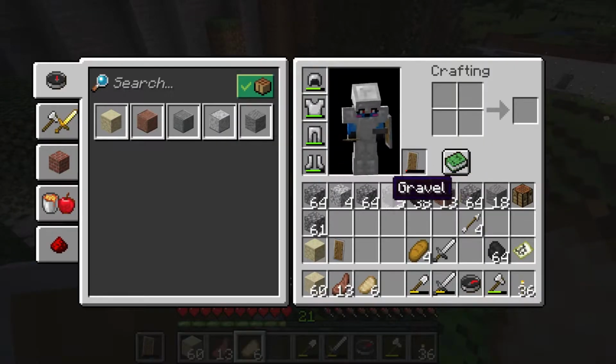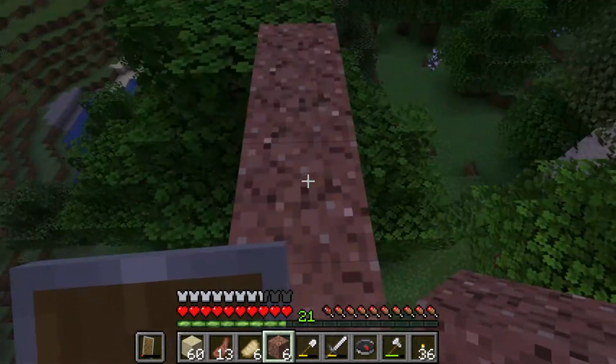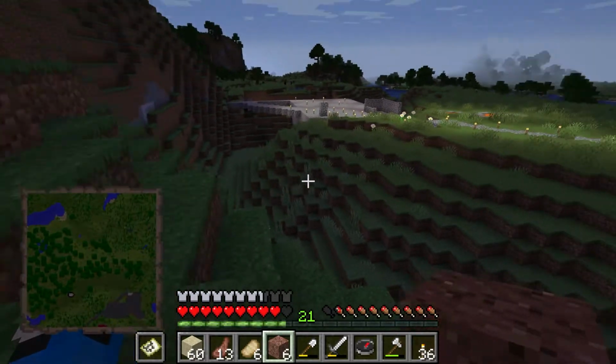What should I do to mark this spot? Granite. That's a red color. Very evident. Mark out an area on the map. Oh, shit. The little red line there in the middle of the forest.